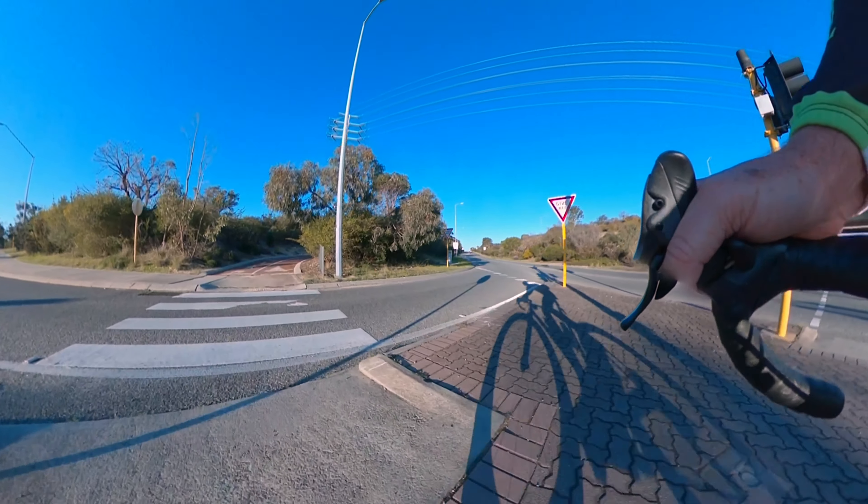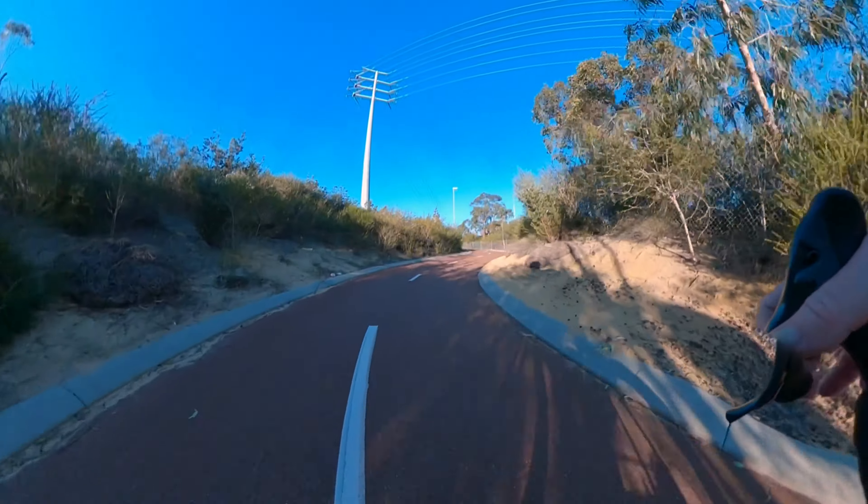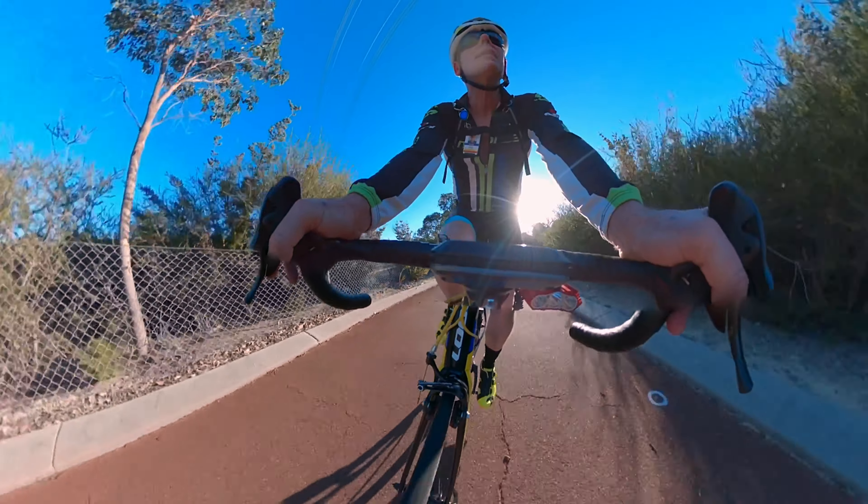But failing that, I'll probably have to look to see if it's a KT hub and then get a KT Campagnolo to fit to it. I believe you can get these from Reynolds. If anyone's got any advice on those old Reynolds Assault wheels that may have an old KT hub or a DT Swiss hub, and what's the way to get a Campagnolo hub on them or an 11 speed Shimano hub on them, just let me know down below.